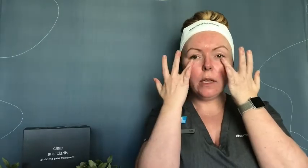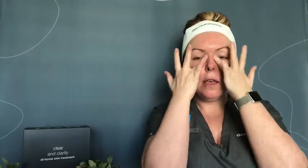Okay, so we've just finished removing that Charcoal Rescue Mask from the skin. We're now on to our last step in our treatment, which is your eye treatment, moisturize, and SPF. So let's go ahead and take our Stress Positive Eye Lift again, and we're going to apply that just on our ring fingers again, and just press that around the eye area and do those light circles just to push that product into the skin.